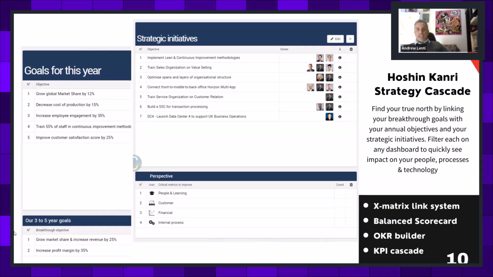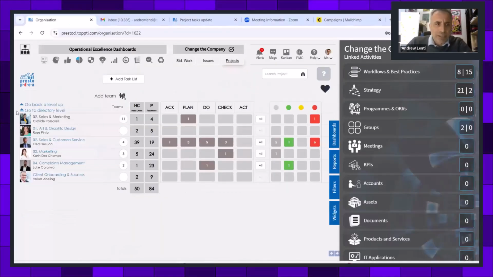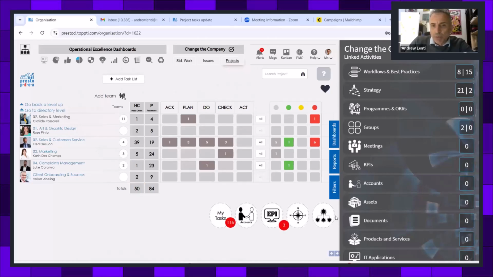So in our X matrix there's your southern wing at the bottom, here's your western wing, here's your northern wing with your strategic initiatives. And then as you start measuring things from a KPI point of view, we have an intermediate step that allows you to pass everything through the balanced scorecard, and then get more granular at a team and even personal KPI level. So keeping this in mind, let's jump back down to Samuel's company. So here we are. To access the Hoshin Kanri X Matrix, it's in your widget menu.